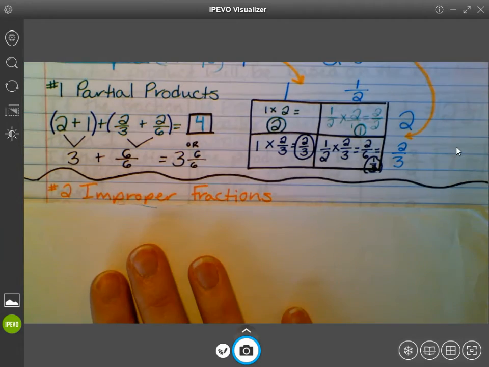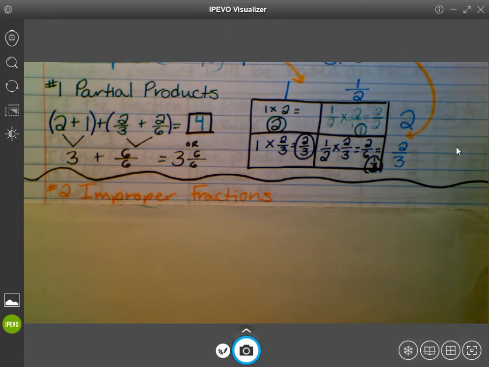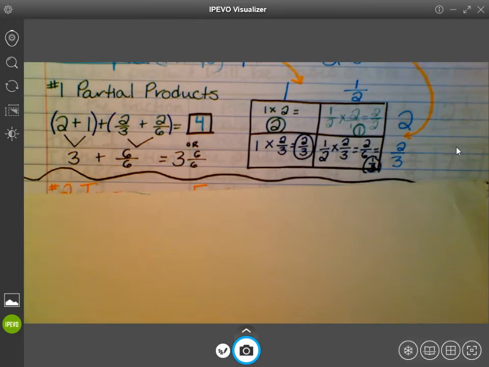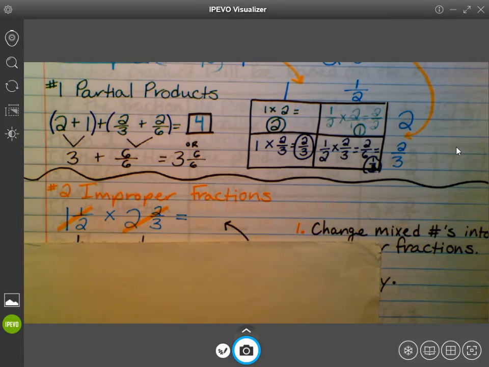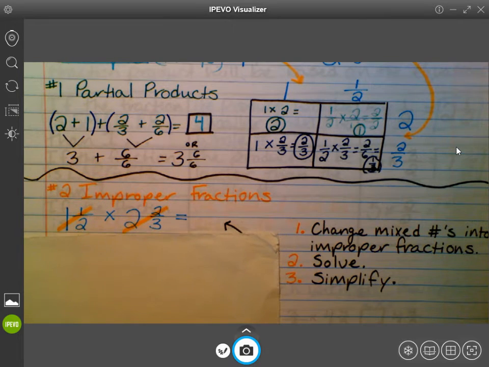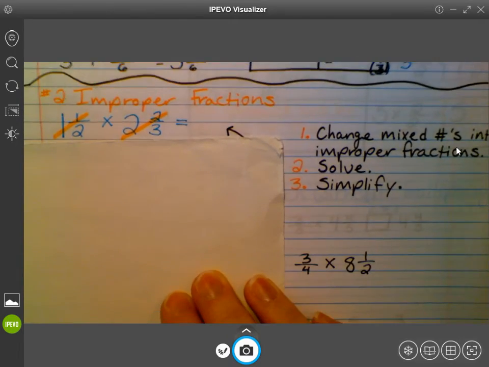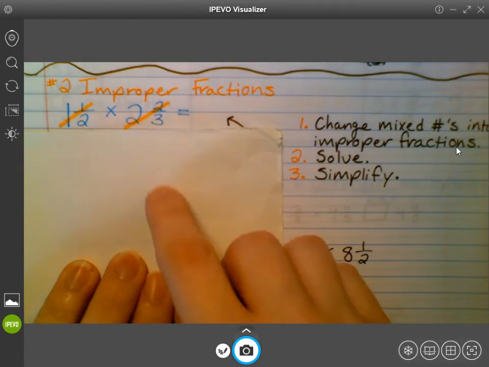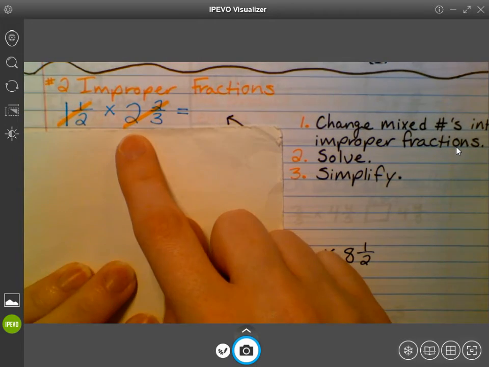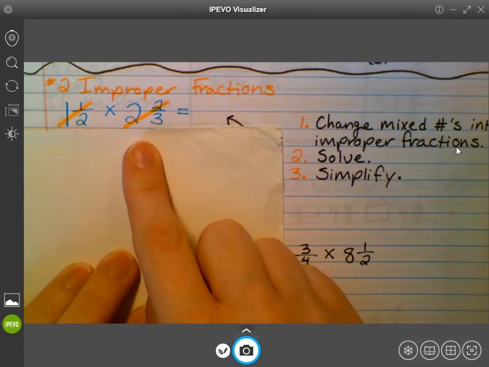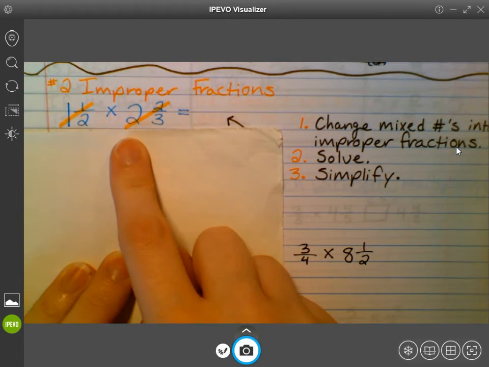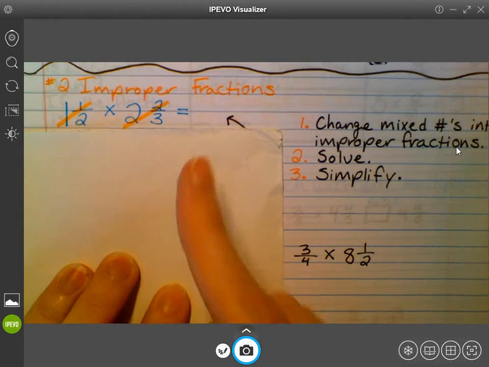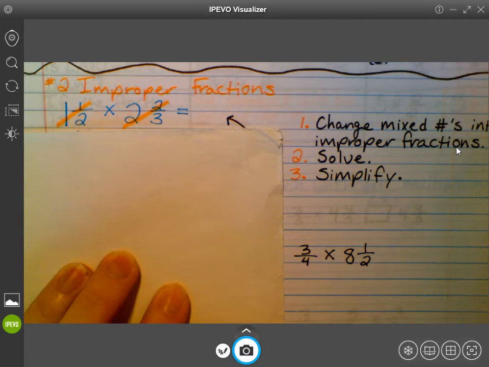Then we have our improper fractions. Now, with our improper fractions, how do I want you to write this down? You can write it down and write down the steps off to the right. I'm gonna scoot this up so you can see it a little better. Ignore the 2 slashes I put through it right now. Just rewrite the problem, and then off to the right, write our 3 steps. So 1.5 times 2 2/3 equals, and we're going to leave that blank because that's where the answer will go.